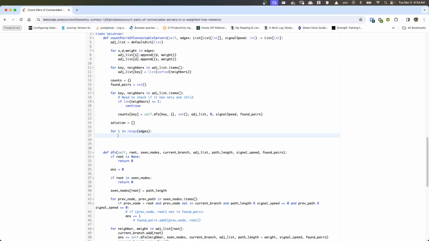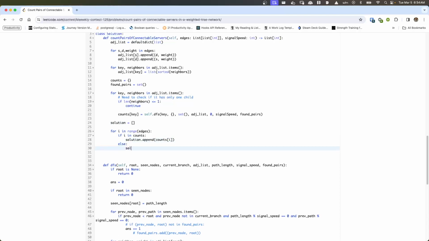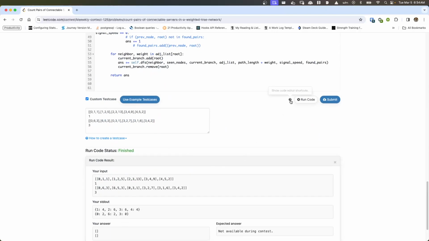Basically, what we want to do is say if i in counts, then we'll do solution dot append counts i, else solution dot append 0, and return the solution.